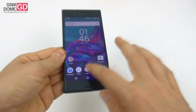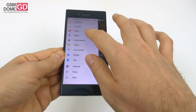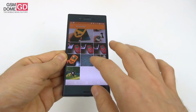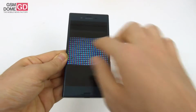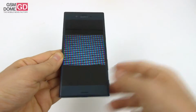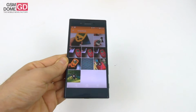Now it's time to see what other aspects this screen provides. So the pixels are arranged in a RGB stripes setup, as you can see, with this interesting rhomboid form factor here, which may or may not be caused by the screen's protection. Anyways, RGB stripes, that's the setup.